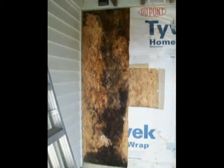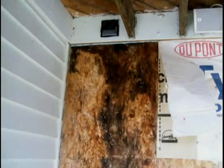All right, one thing we haven't talked about, and we'll just get into this briefly. This is underneath a deck. You can see the joists up there. All right, I don't want to get in anybody's way. The Tyvek is turned back, and there's actually some foam under here. I got a better picture. Here we go. Okay, look at this.